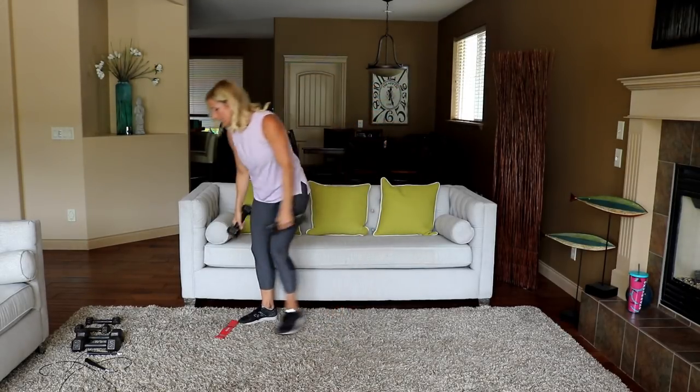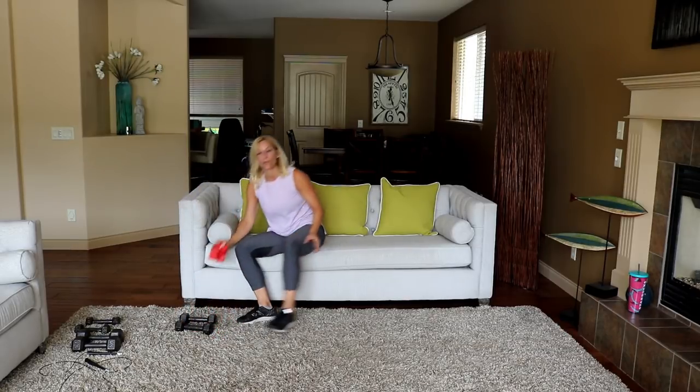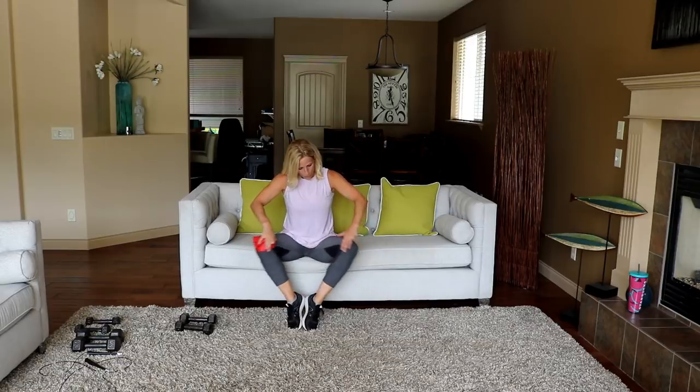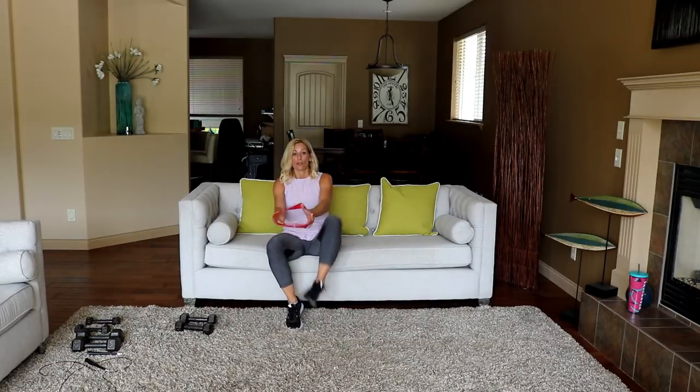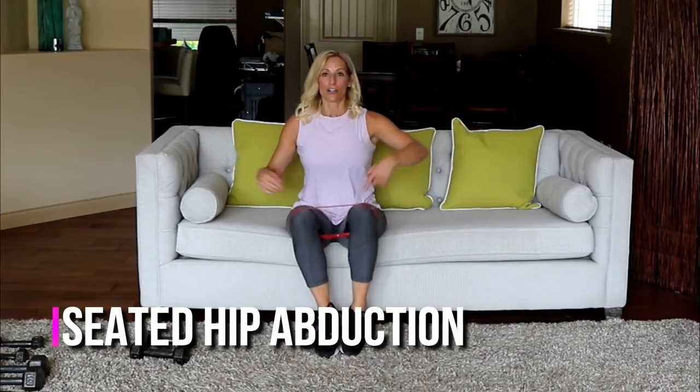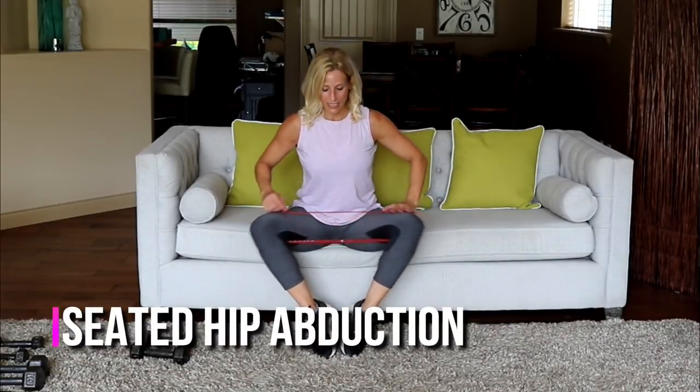3, 2, 1. Okay, seated abduction. If you don't have a band, you want to just put tension here and try to pull your legs back in. Use your hands as your tension. Otherwise, the band is above the knees, on your tiptoes, and extend in and out here.